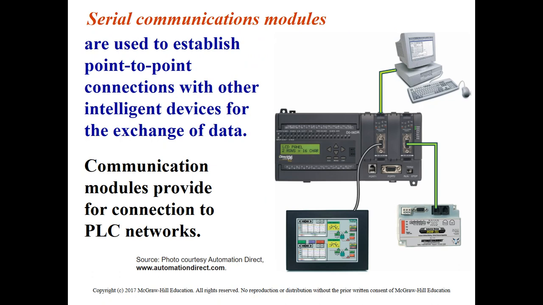Next, the serial communication modules. The serial communication module is used to establish a point-to-point communication between the PLC unit and, for example, a server or some intelligent or smart devices. So if you want to connect your PLC to an external device, which is a smart device that can communicate with the PLC or supports communication with the PLC, we need to use some special serial communication modules to connect this device with our PLC, or with the server or with the computer.